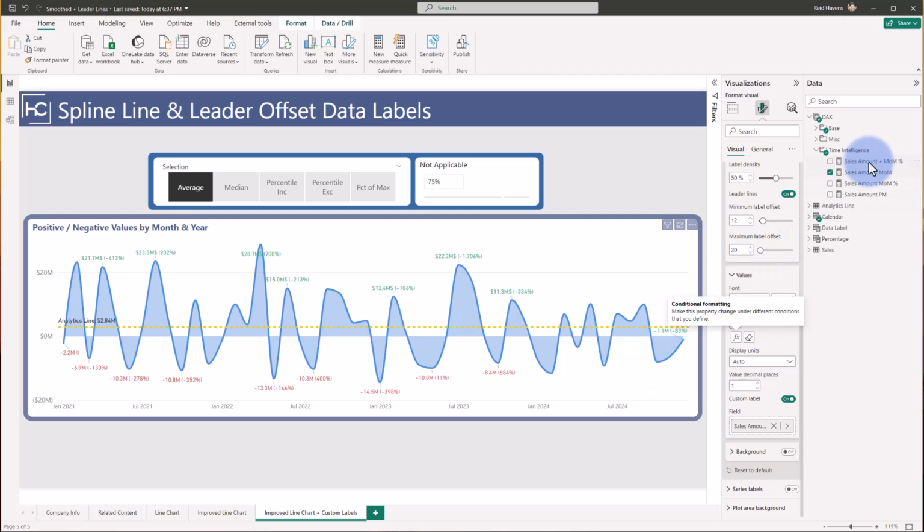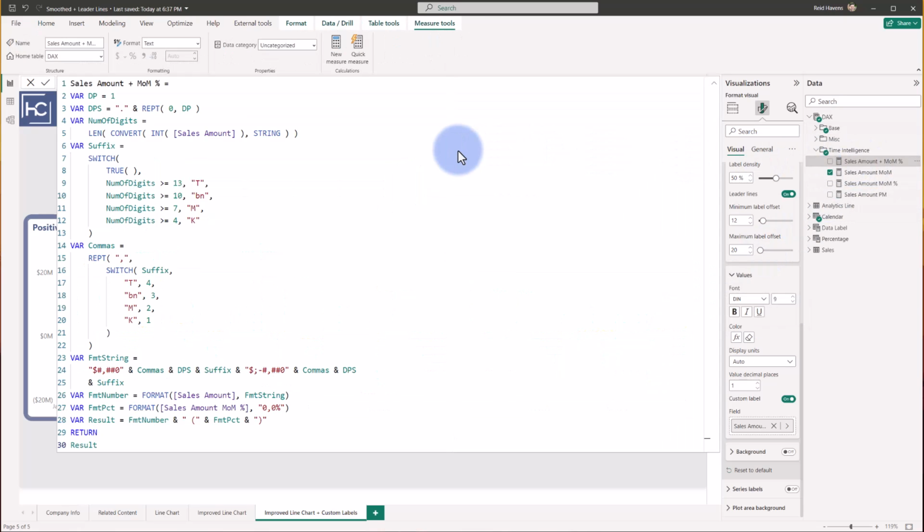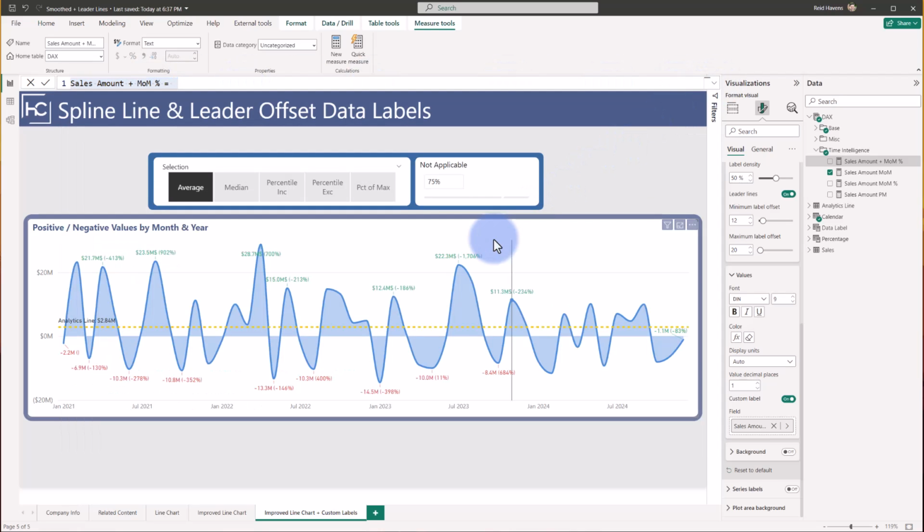Now, the calculation in here that is leveraging this is using a string formula that I had used in a prior video. So again, if you are interested in that, check out that related content sheet down below to see how I've implemented this and also how to implement this in a custom format string as well. For this video, it's a nice way to utilize this onto the data labels themselves.